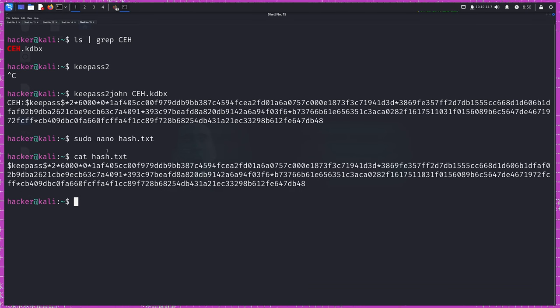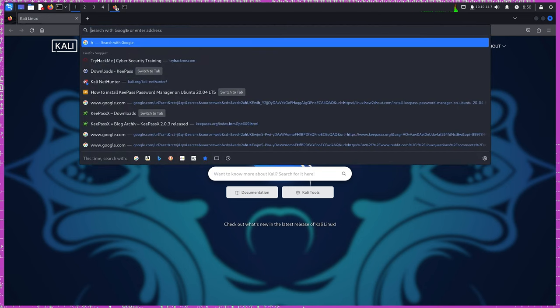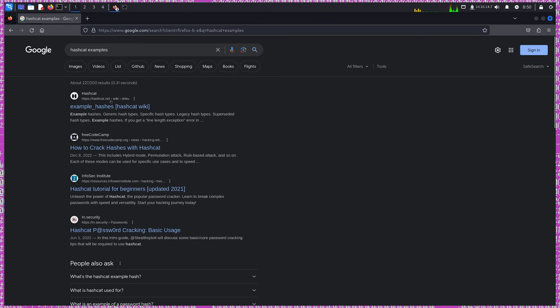And now we're going to crack it with hashcat. And so as not to take extra time by running on automatic mode where it has to detect the type of hash, let's just go and actually find out what the exact hash type is. And so there is a way to do this from command line, but I always find that the easiest way for me is just by Googling hashcat examples. And we can go right to this page.